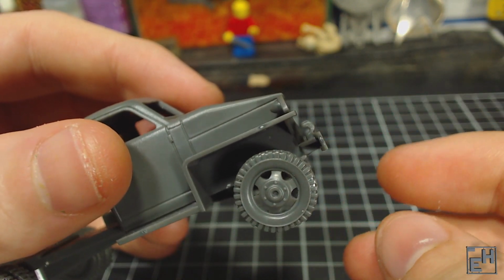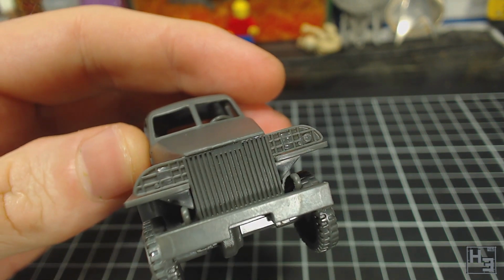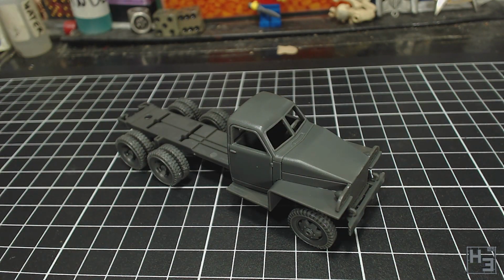There's an optional winch that would be placed between this bumper and the rest of the truck, but I've decided not to add that. So that's the base truck completed, and it is now time to choose what to put on the truck. I've decided to build this as only a Katyusha. If you wanted to, it would be pretty easy to magnetize both the Katyusha assembly and the cargo and infantry carrying body thing, if you had appropriately thin magnets.